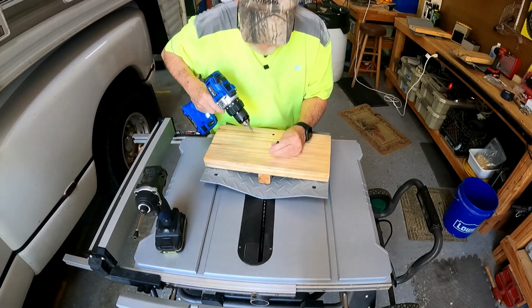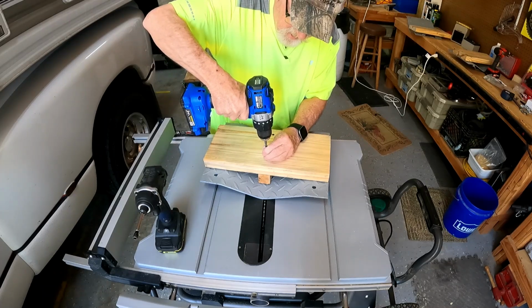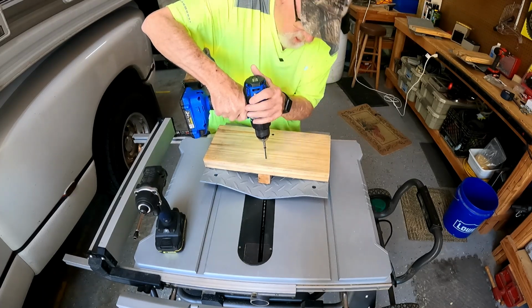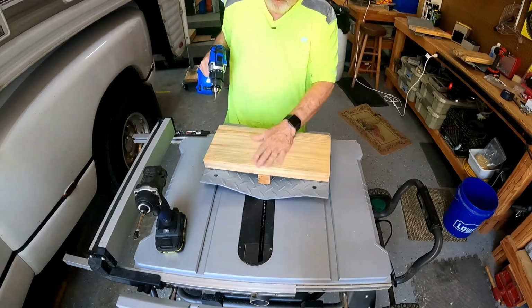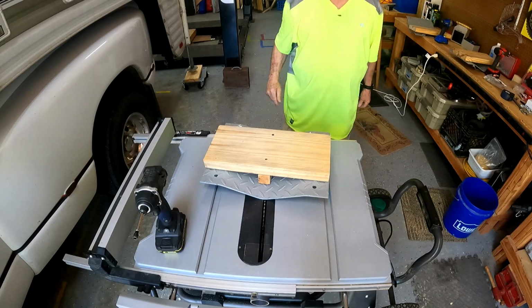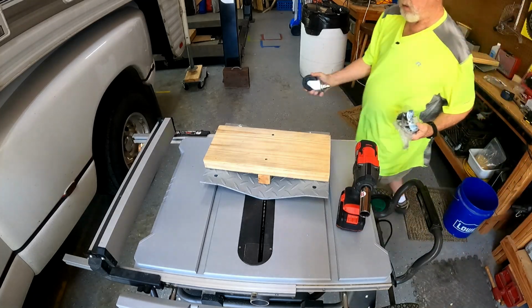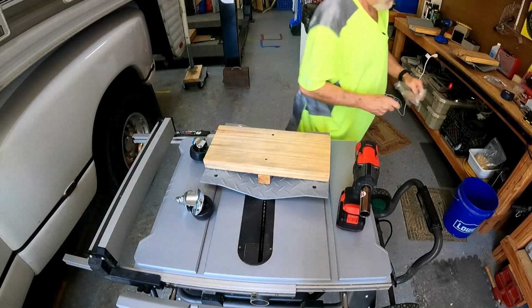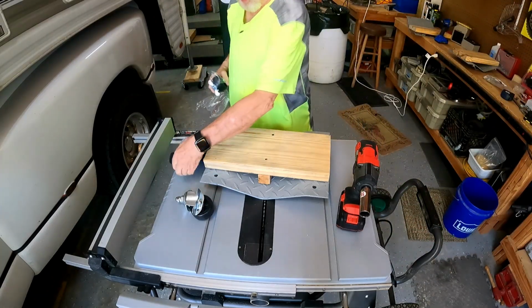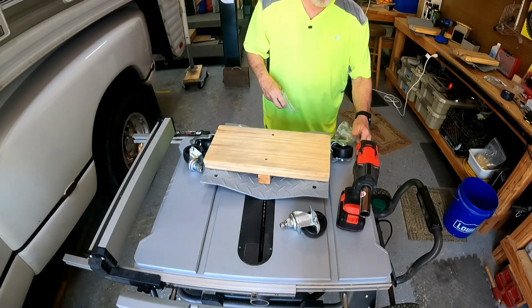Make sure it's nice and flat. There we go. Now for the wheels. The wheels are the easiest part, let me tell you. There's 2. Now these come with 2 locking wheels. So what we're going to do is put both locking wheels on the same end.